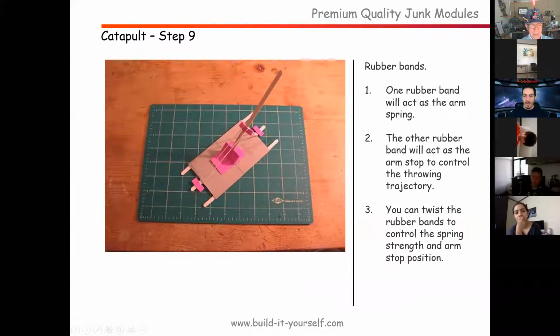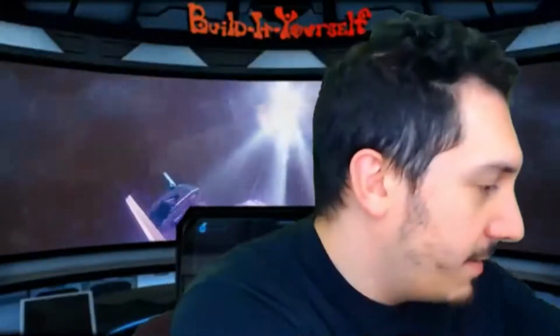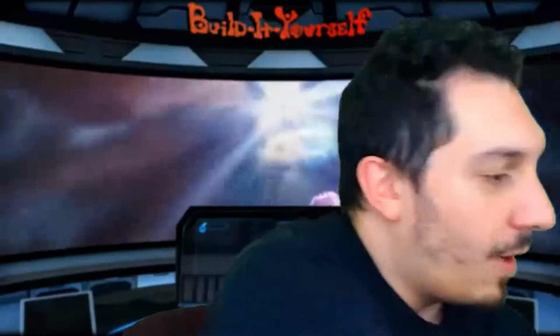If you want to make a rubber band stronger, we have a technique for that. So what we do is I'll emulate it with a piece of wire I have laying around.